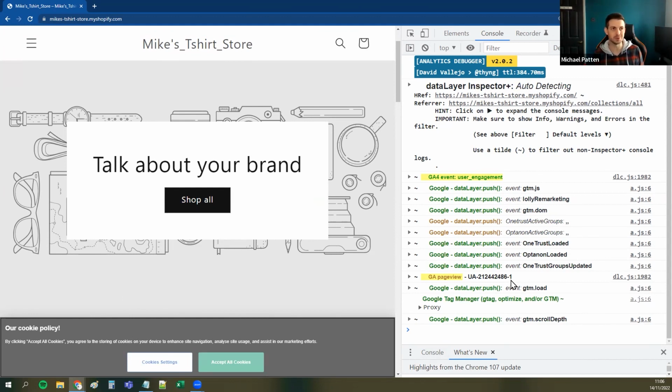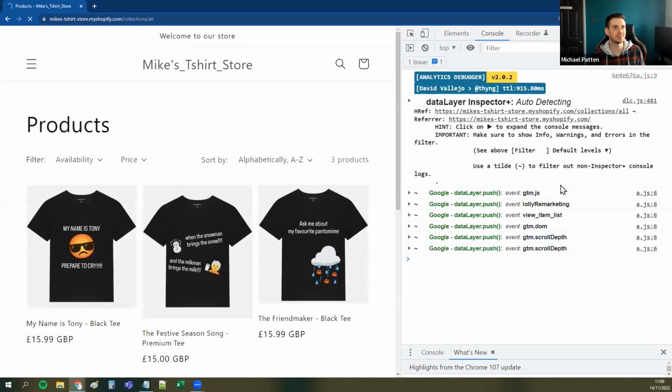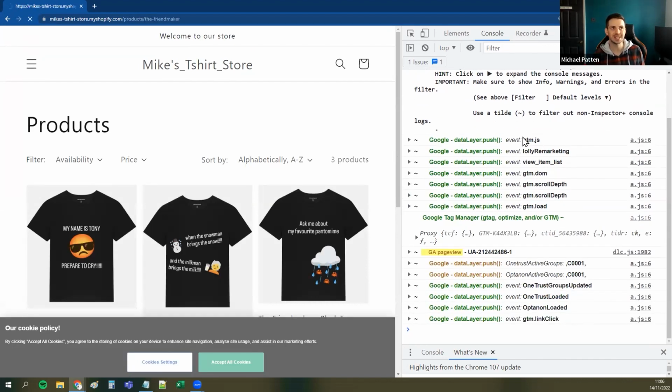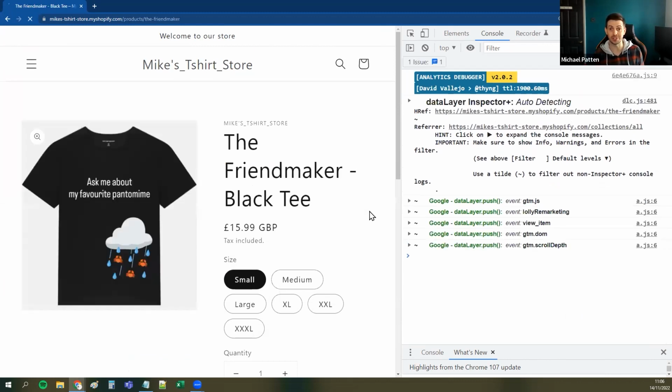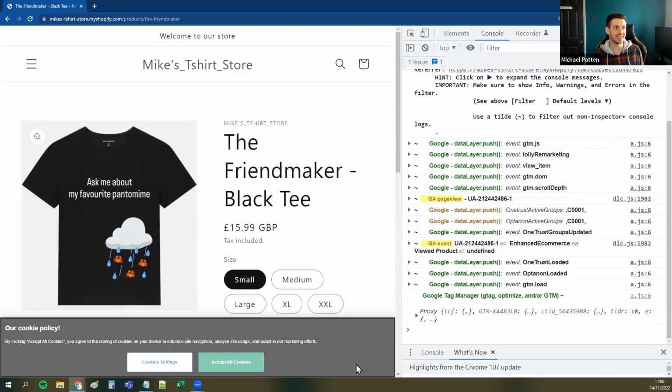So there's problem number one. UA is working as normal. We are breaking our compliance rules, if you like. If I then go through a few pages like this, we can see that there's lots of things going on in the data layer, but we aren't seeing any activity from GA4 at all, which again is the problem we'd see if we had no overlay and had not explicitly expressed our consent preferences at the beginning of the journey.